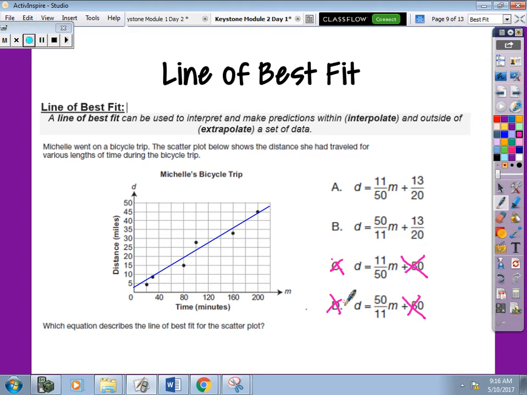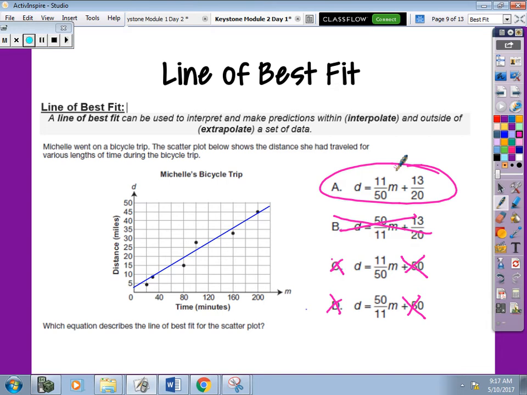Then I'm just going to go and test the slope. So if I were to go up 11, so that would be up 5, up 10, so roughly 11, and then over 50. So 20, 40, 50 would be somewhere around here. That looks pretty close to the line I drew. Okay, so I went up from here and over 50. So that one looks like it's it, but let's double check and make sure the other one isn't. So if I were to start at this point and go up 50, I would be going to 53 and over 11. Well, my line is definitely not up there. So this one is out. Answer choice A.